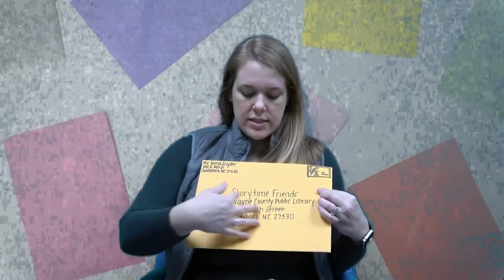So the outside of the letter has a different function, a different meaning than the inside of the letter. So you can say, this is really important to do the outside of your envelope in very clear letters because the people working at the post office have to know where to send it. If you don't write clearly or you leave something off, it may not get there. And what's inside your envelope can be more fun. The person will be reading it for fun or to find out news. So there are two different kinds of print.